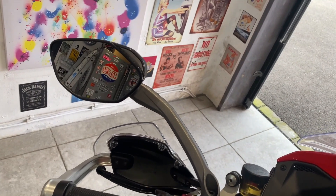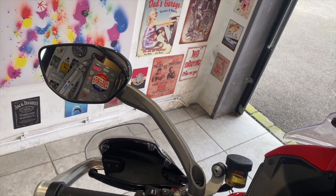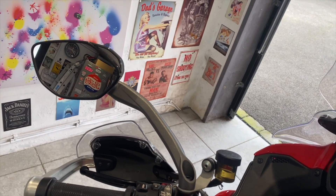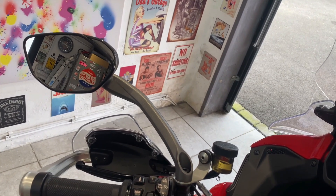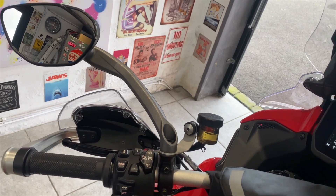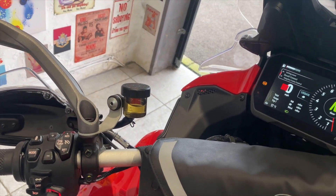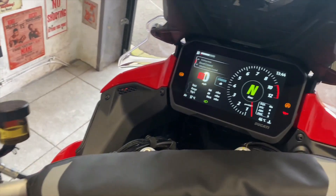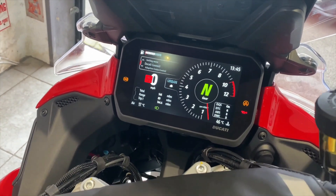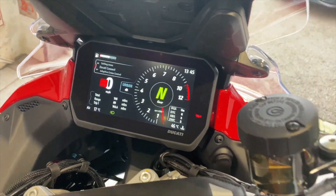Something great about this bike is that these light up — let me just turn the ignition on. That is a rear hazard warning light, so if something is approaching from behind they will light up, just like in a lot of cars today. It's a really nice bit of modern technology for safety. It also has adaptive cruise control, which is another feature of this bike.